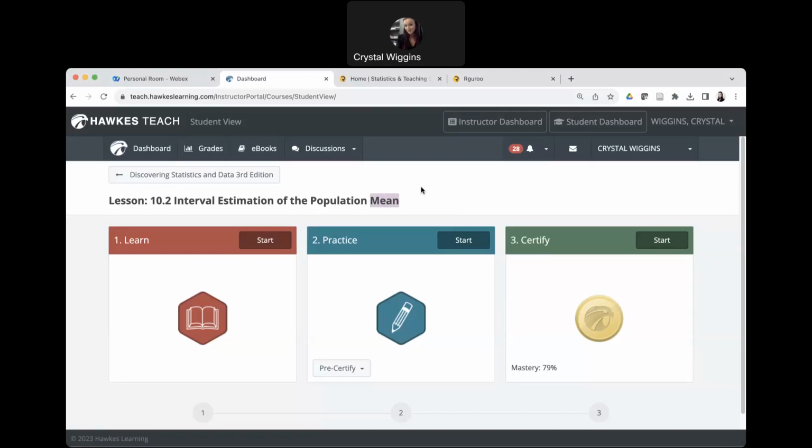Other wordings that could hint that it's a population standard deviation or variance is if it includes more than one study, so over several studies, a long period of time this was calculated, that's all indicating that this is a population value. If it's just the sample data, it is usually referenced in the same sentence that they reference the sample itself. And that's a snapshot. That's, hey, I have these 5 people here today, and then I'm going to calculate a mean and a standard deviation from just this sample of 5.